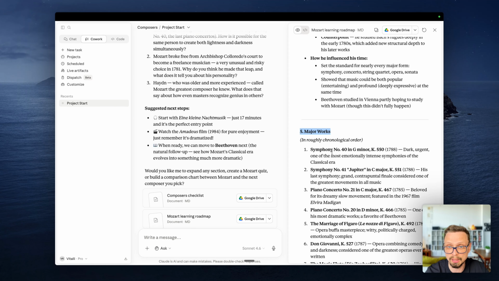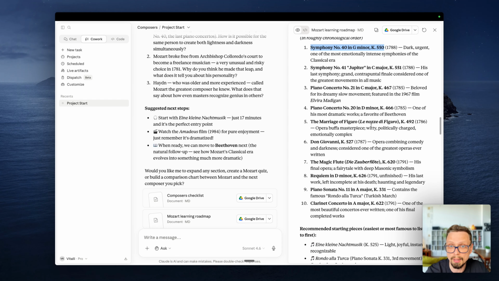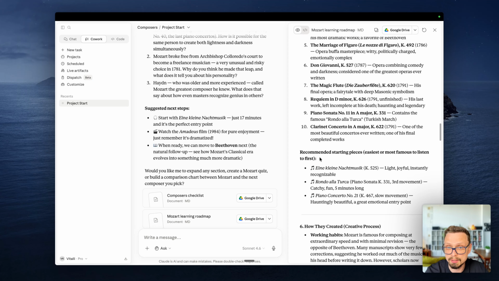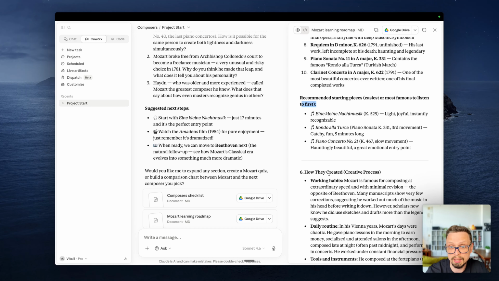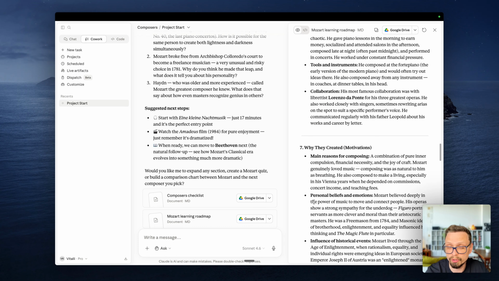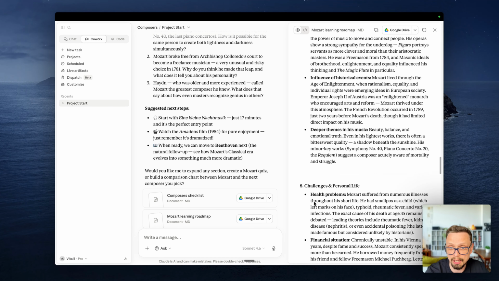That's important for me because I want to listen to all this work and compare with the script. Maybe I will ask some question about why symphony number 30 was created or something else. Also starting pieces, and how the creative process worked. Amazing. I hope this information is true, but we need to double check it.